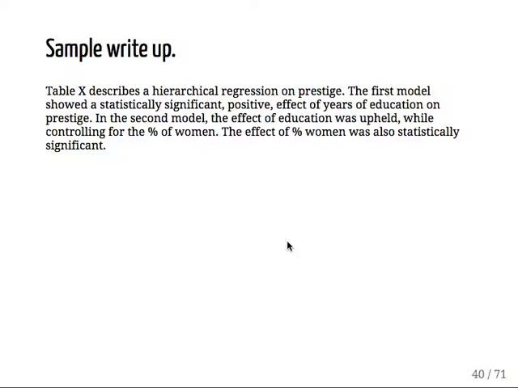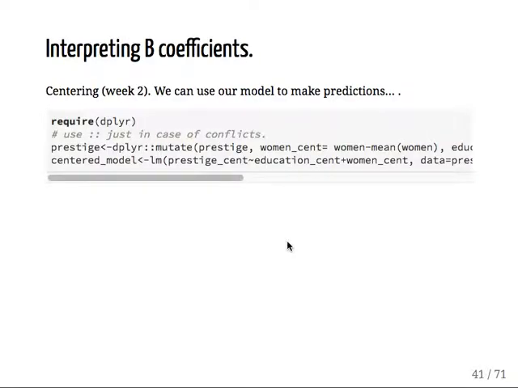It depends what the focus is of your paper. If your focus is on this or on this, you would draw more out and say positive, negative effect, strong, weak effect, depending on whether something is a control variable or a variable of theoretical interest. But this is sort of a sample write-up as to how I would write up such results.